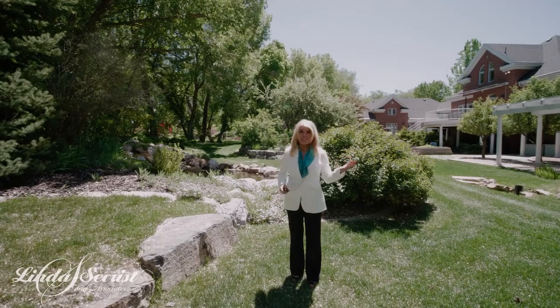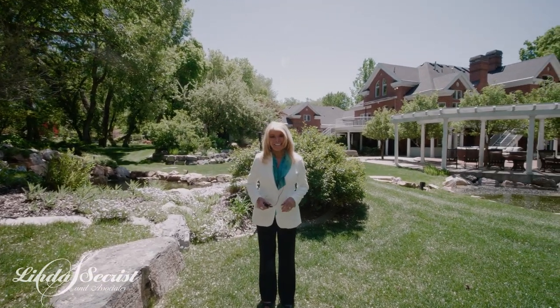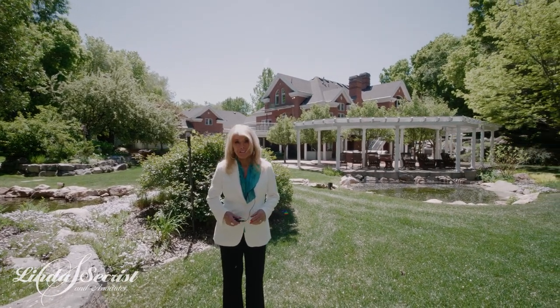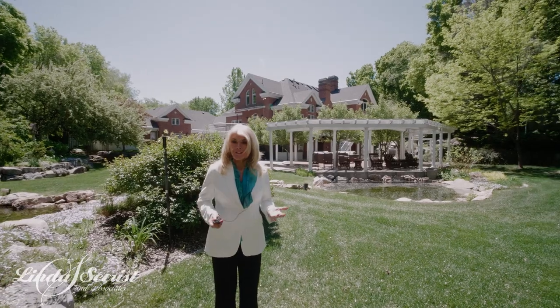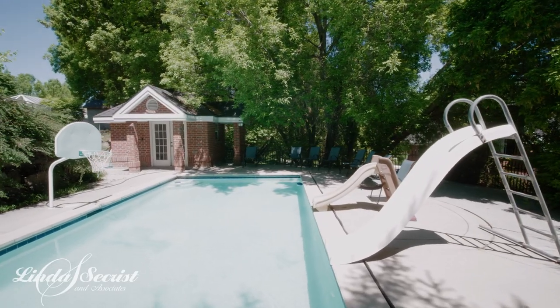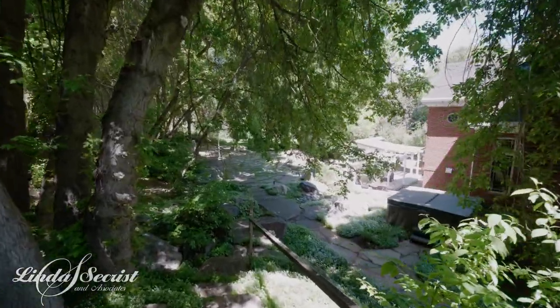I hope you've enjoyed this tour and love the looks of this gorgeous estate. It's a fairyland to spend a day — and I'm sure a lifetime. If you'd like to see more detail, please go to the Linda Sechrist digital catalog at lindaseekers.com and give me a call. You'll be pleasantly surprised.